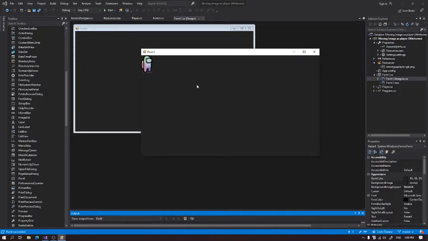Something I've always been confused on is how cameras work in 2D and 3D. Yeah, I don't know how cameras work. I'd assume that when you move the camera, you move everything in the opposite direction. But I can see that causing performance problems, so I don't know.